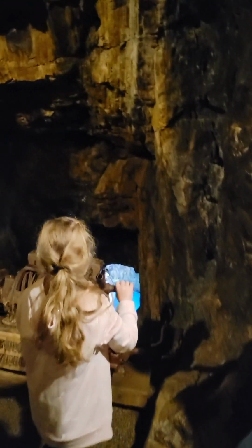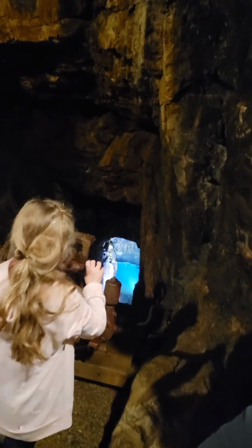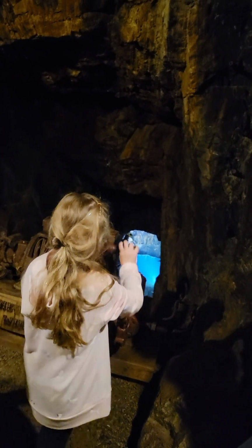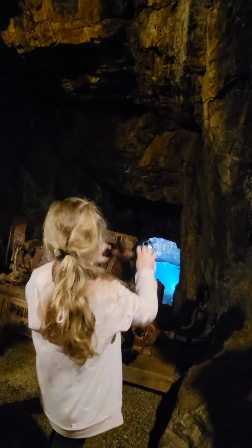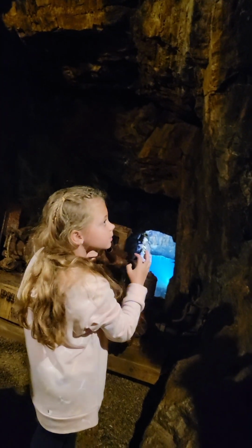All right, now Miner Emma here, using the old-fashioned hand pump to pump the water out. She's 7 years old. She could have started this one at the age of 9. There were no child labor laws back then to protect children, so she would have done this for 25 cents a day, not as much as Zane made, but it's considered a safer job.